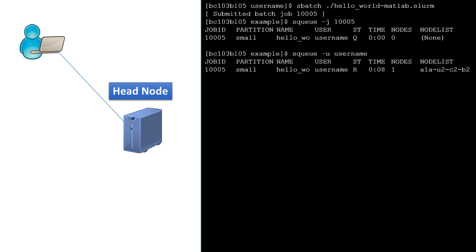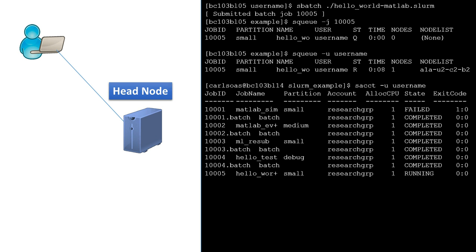As the job status changes from queued to pending to running, the indicated status will change. Notice that completed was not included as a status shown by the squeue command. This is because once a job completes, it is out of the queue. Another command that can be used to review job status in the queue, as well as after completion, is the saccount command. This command pulls information from SLURM's job account database, which retains completed job information for a varied amount of time, depending on cluster load.